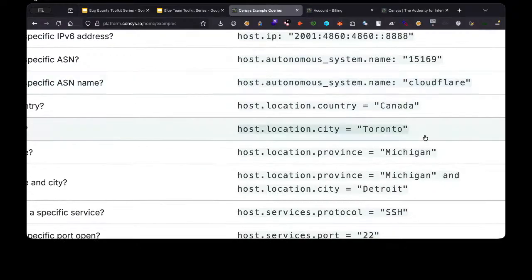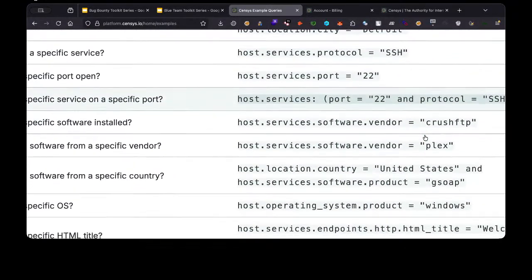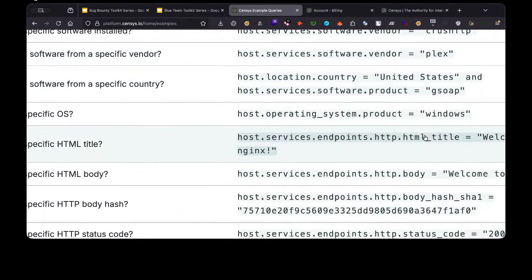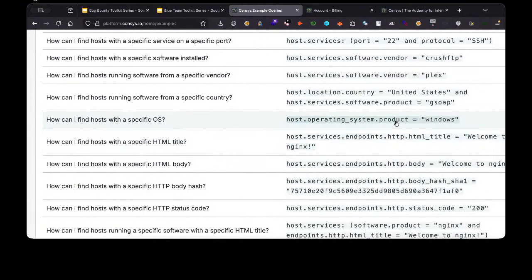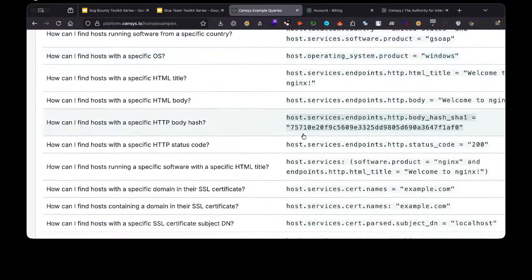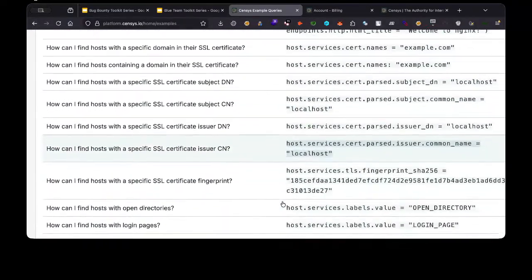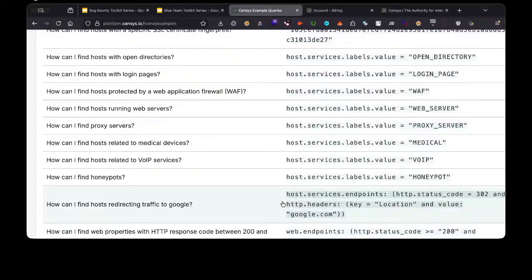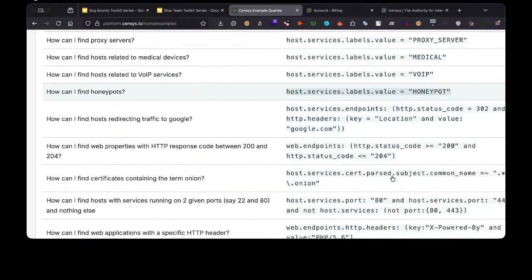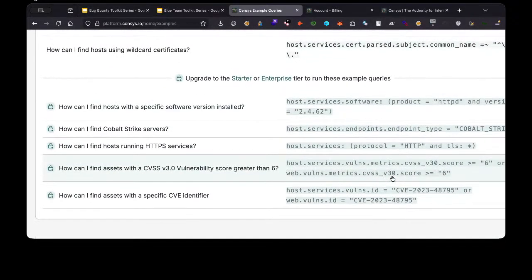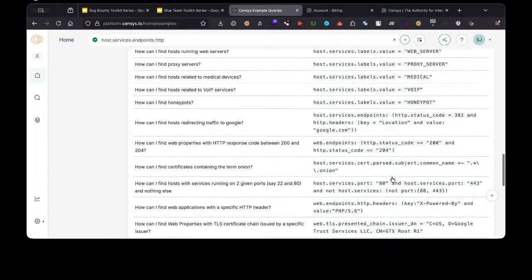You can check with the country, city, protocol, software vendor, operating system, product, HTTP status code, and many more. So that's how the Censys platform is used. You can also check with labels, like you can find open directories, login pages, web servers, honeypots also, right? So there are multiple queries given here.